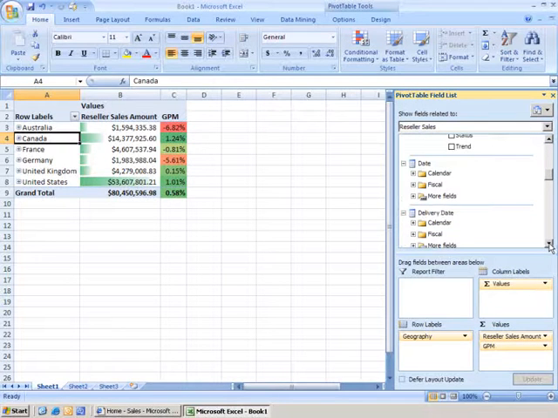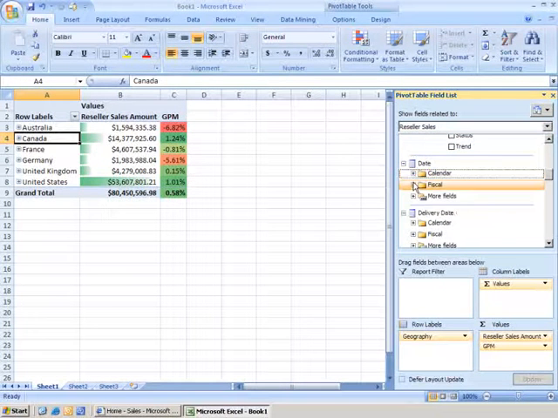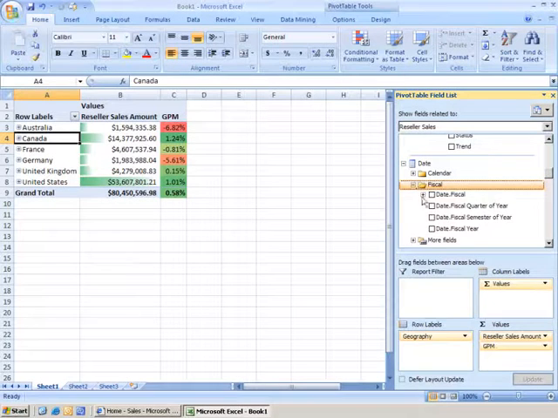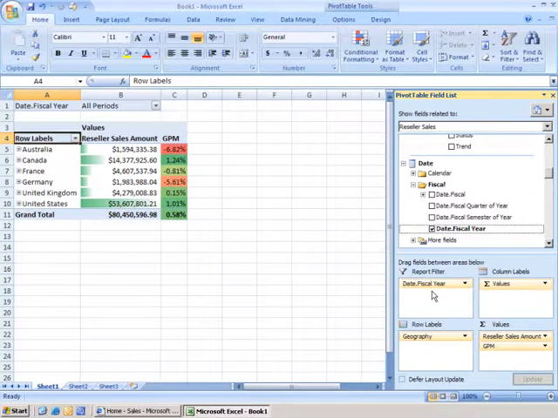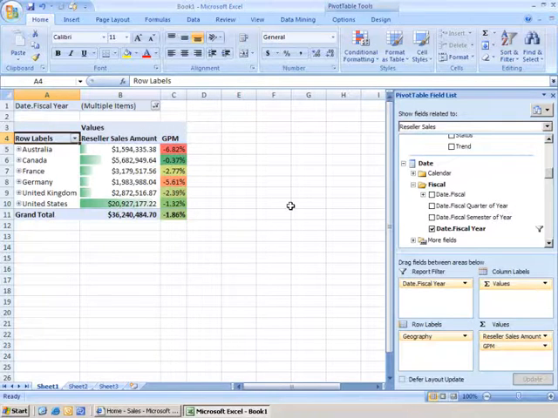Now, Analysis Services 2005 has the ability to have different hierarchies for things like date. I have a calendar hierarchy, I have a fiscal hierarchy. I'm going to want to build a filter on fiscal year, and I simply can drag it down to the report filter area, and I come out to the pivot table, and I want to look at some information, not the entire information. So in this example, I will look at just fiscal years 2004 and 2005. And so again, very quickly, I've added a filter to this pivot table. I now have some rich information that I may want to now share with my organization.